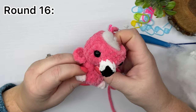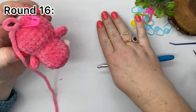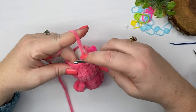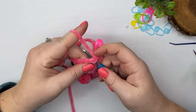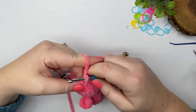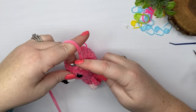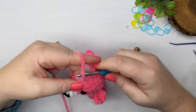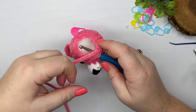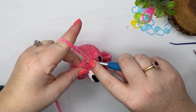So round 16 is also a decrease round. And this time we're going to go from having 15 stitches down to 12 stitches. So to do that, we're going to single crochet in the next 3 stitches and then do a decrease. We'll repeat it 3 times. So to keep the stuffing from getting into my hook, I'm using my finger down here to kind of hold the stuffing away from my stitches.